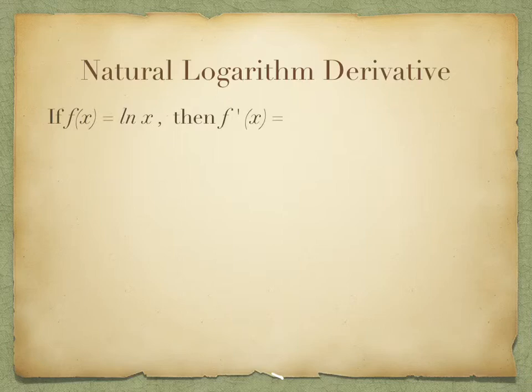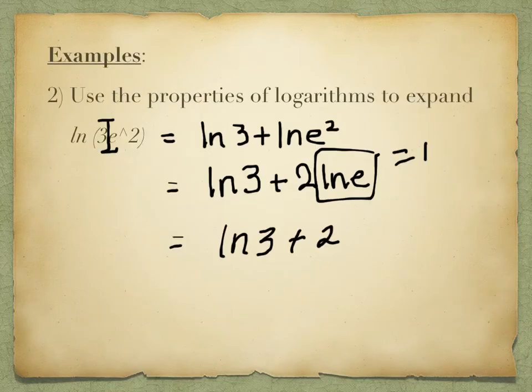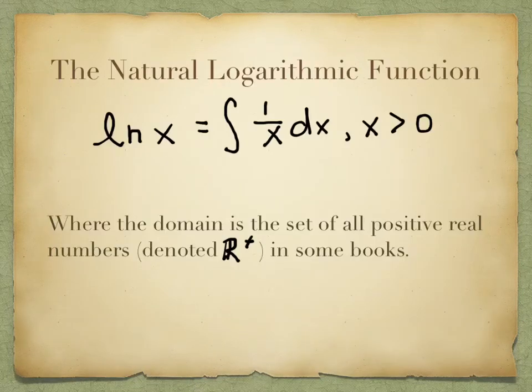Okay, then, so if I have a natural log of x as my function, what is its derivative? Well, I want to take you back to the very first thing that we did, which was talking about what these functions are. I told you that the natural log of x is defined to be the integral of 1 over x, right? Well, if I were to take the derivative of both sides of this, that's the derivative of ln x. I mean, that's what I'm trying to figure out, right? What is the derivative of ln x? Well, what happens on the right-hand side?